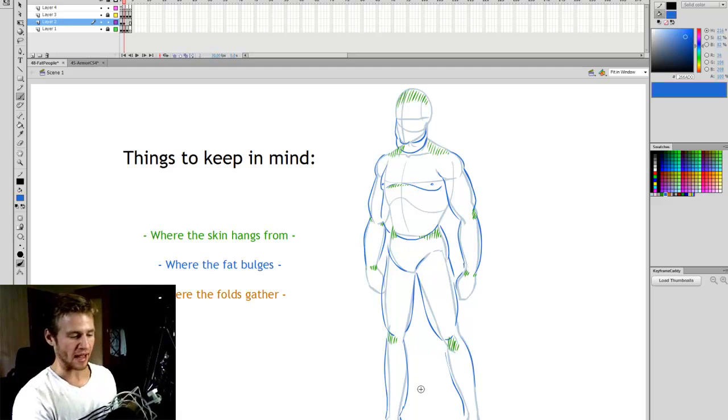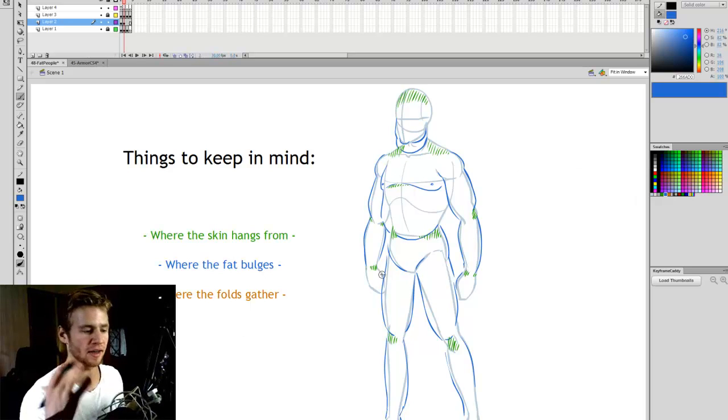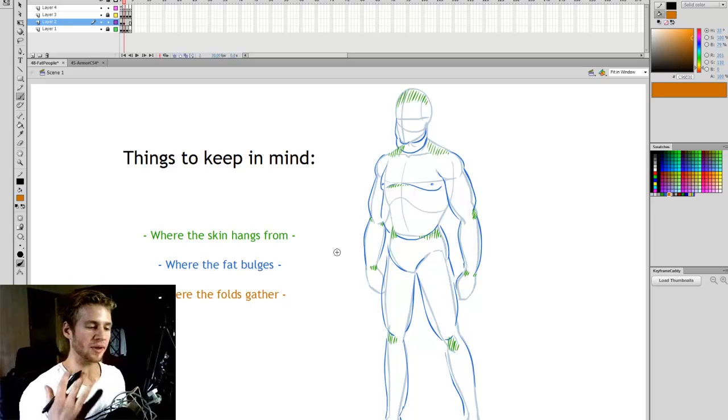Now, it's not that accurate, and the proportions are a bit off because I guess I've been conservative and stuck to this tall male bone structure or something like that. I guess because I'm sticking with the colors, but this is just a rough guide. We're not going to get into too much detail here. And next we're going to outline where the folds gather.